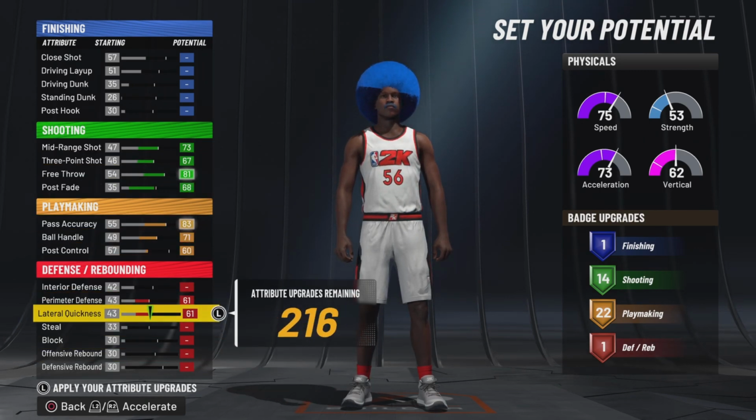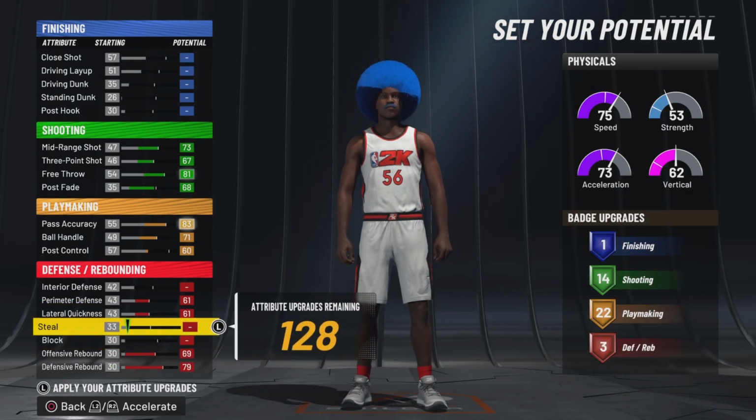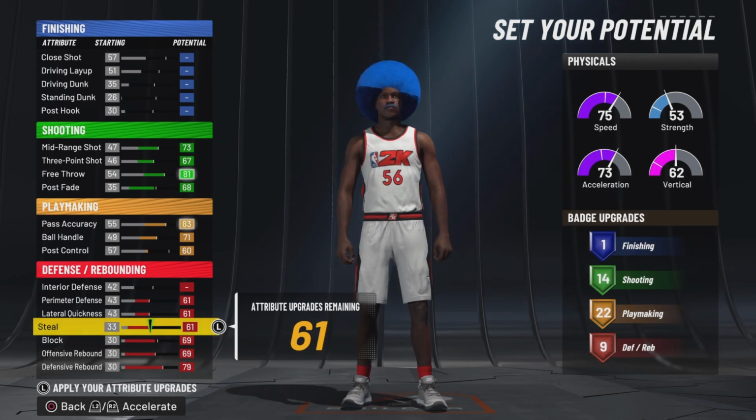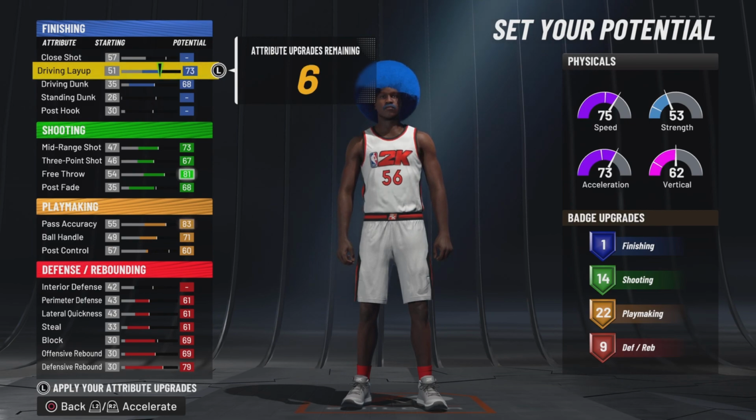Next we're gonna move into the defense here. We're gonna max out your perimeter, max out your lateral, max out your defensive, max out your offensive, max out your steal, and then max out your block. So that's 9 defensive badges, that'll be enough to get us the 3 gold badges. So we're gonna do that. And then for the last bits, you could just put it on your layup and your dunk. I'm not the biggest fan of driving layups, so I usually like to leave it at 70.